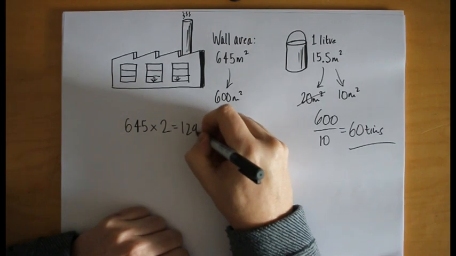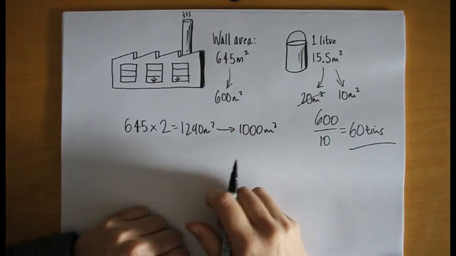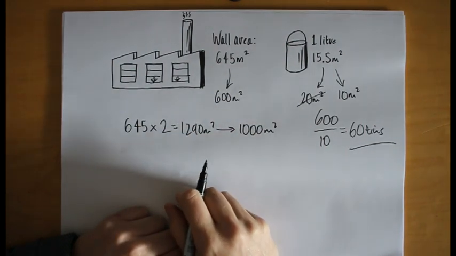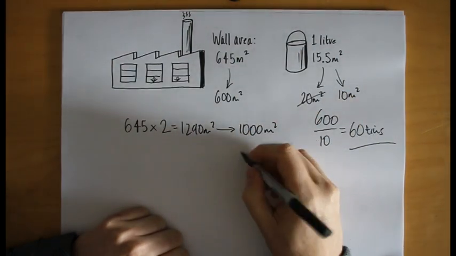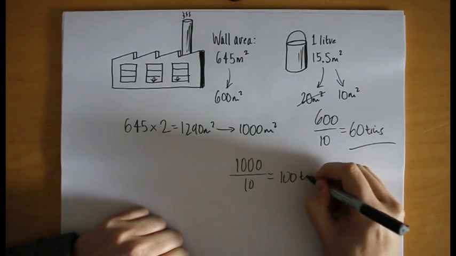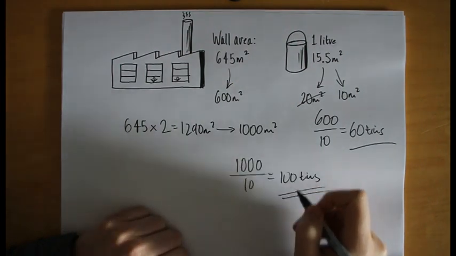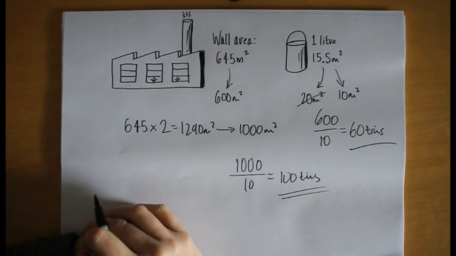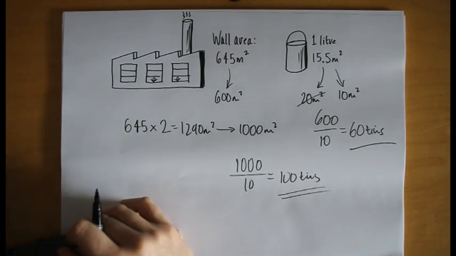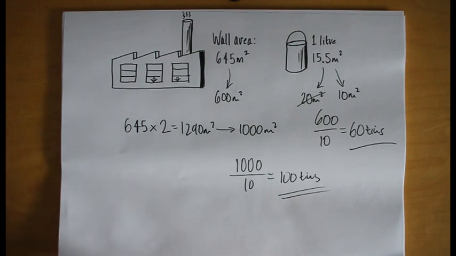We would be better doing 645 times two coats, gives us 1290 square meters, and then this rounds down to 1000 square meters. Now that's how much wall area we've estimated for two coats. We end up using this area needed coverage by the paint, and that gives us the number of tins, and that will give us 100 tins. I know from actually calculating this that this is a fair bit more than we need, but the factory won't stay clean for long. There'll be scruffy little patches everywhere which will need touching up, and also they've got plenty over if they need to do maybe another small area.